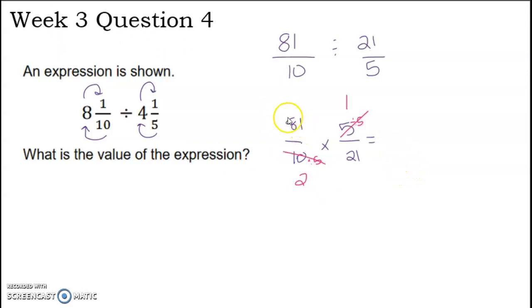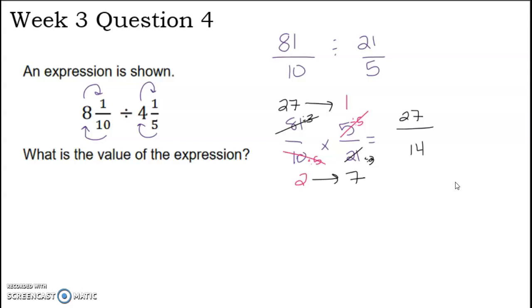Now I'm going to cross simplify this. I do know that 3 goes into both of those. We just did 3 into 81, and that turns into 27. And I know that 3 goes into 21 7 times, so that changes to a 7. Now we can just multiply across with our new numbers. 27 times 1 is 27. 2 times 7 is 14. We still end up with 27 over 14, which is 1 and 13 14ths, which is kind of cool.